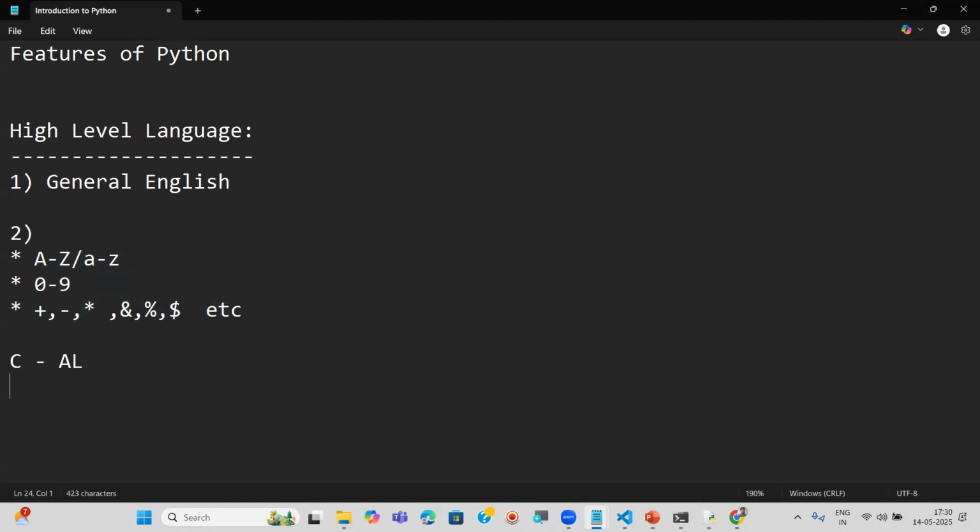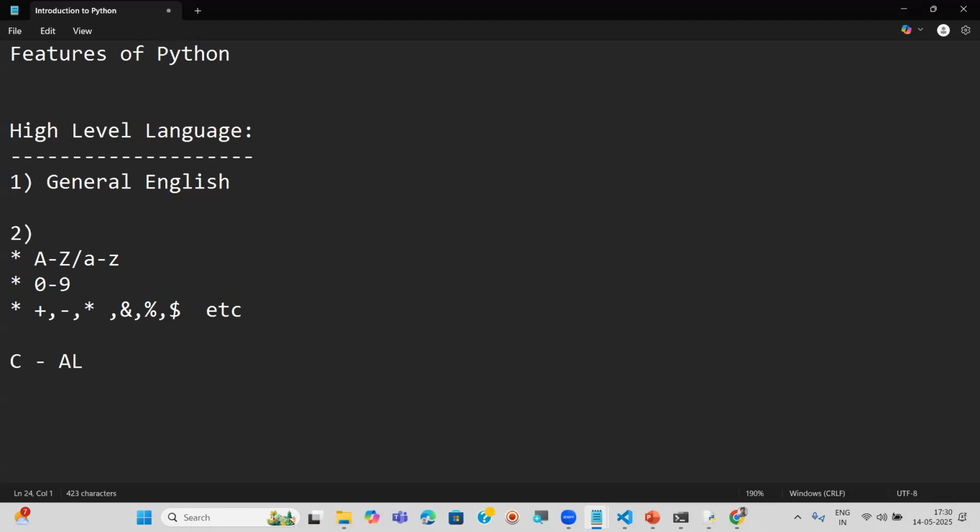It is very difficult to write, difficult to understand also. It is not like high level language. But nowadays we are not using this assembly language for Python or Java or .NET also. Mostly we are using high level language only. It's very easy to write, easy to understand.